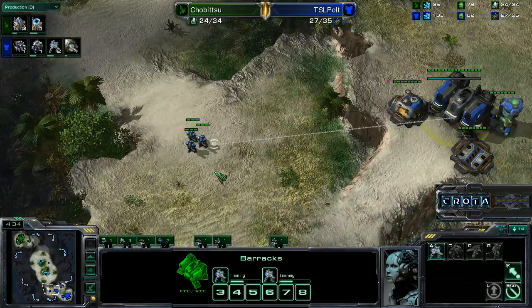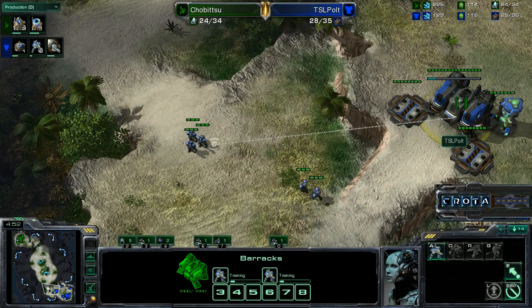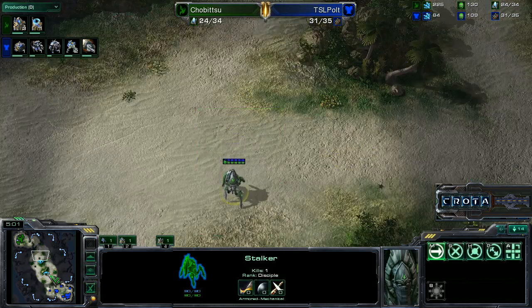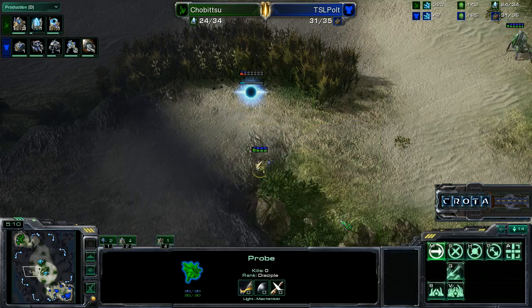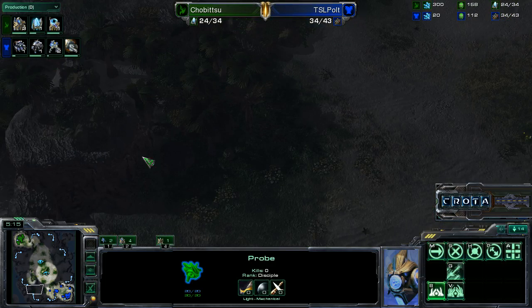But it looks like Polt is going to have enough time here after, I believe, about another 50 seconds or so. After the 3rd and 4th Marine, the 5th and 6th Marine does start to actually benefit, as Polt is going to have a little bit more production because of that reactor now. Taking a look across the map, Stalkers are making their way. Stalkers are sitting at the Xel'Naga Tower, so Chobittsu does have the scouting advantage, as the probes are setting up proxy pylons in a number of different locations.